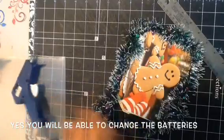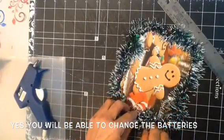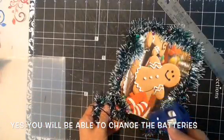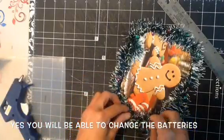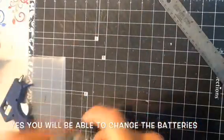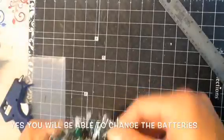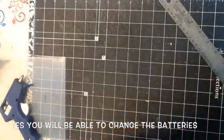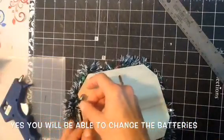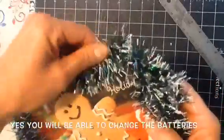And we're almost done. I'm just going to tuck it around to hide the battery pack here. Okay, so actually the way this is done, you still could change the batteries here. So yay! I'll just leave that tucked around there. And when we hang it up, we'll just make sure we can tape that down and then get it hung up.